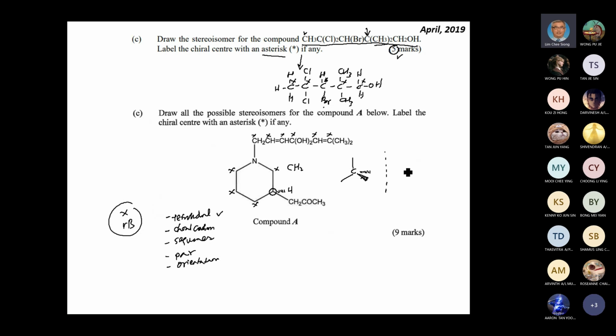Sorry, Junyang, the question stated there is a chiral center. So a chiral center cannot be cis or trans. Cis and trans should be referred to the other side, which is under the geometrical isomers. So your answer, sorry, is rejected. You put it at the top there. Okay, let me do a check. Correct or wrong?